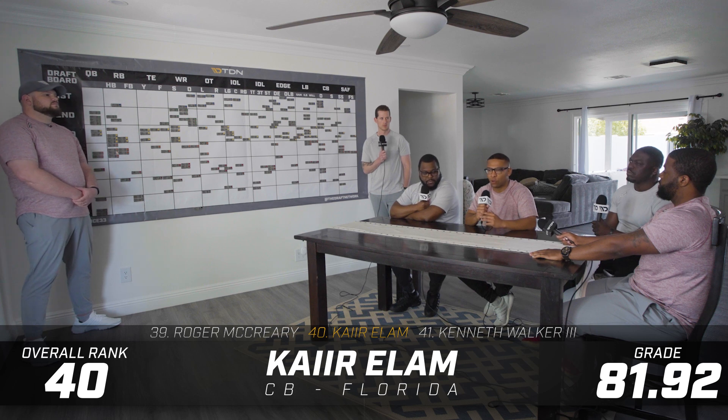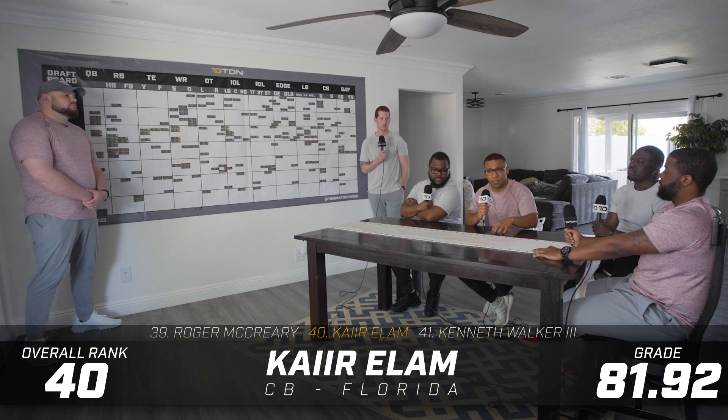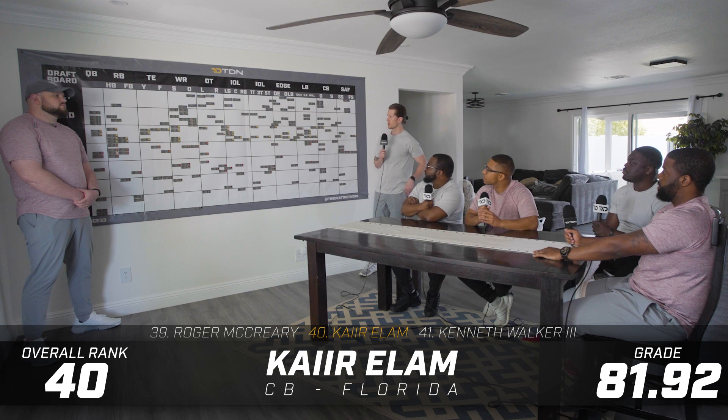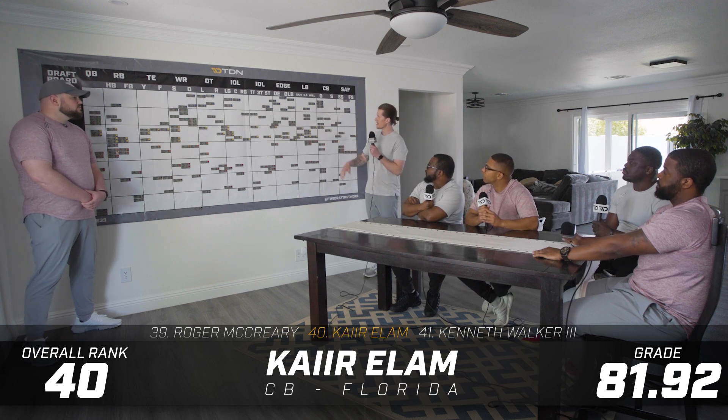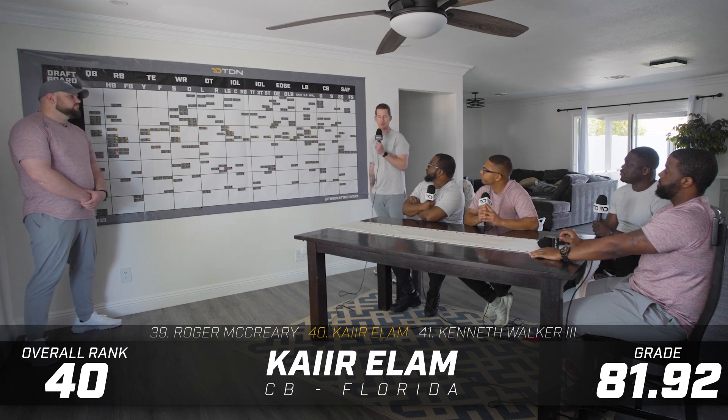The ability to take away the ball and create big plays on defense is outstanding. You have a corner who can excel in many types of defenses — zone, man, press. I think he can do it all, and with his overall skill set he's only going to get better. Kaiir Elam is right in the thick of this second-round bucket of corners for us. A lot of good talent in the defensive backfield in this year's class, but with his size, physicality, ball skills, and long speed, you don't have to wait too long to hear his name called.